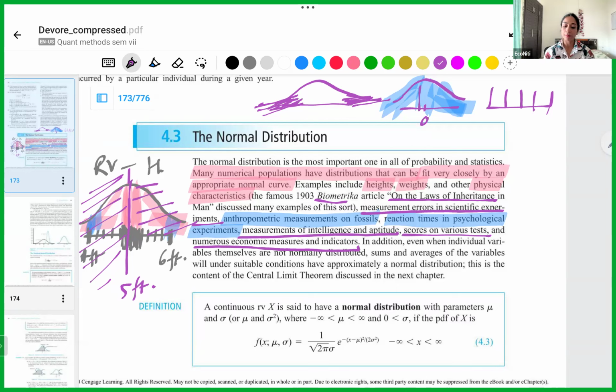So then again, apart from this is the second point that I'll come to. So you will see that individual variables, ये सारे variables हैं associated with humans, associated with animals, associated with fossils, right? Associated with whichever way you want to design the experiment. Individually, उनका normal distribution. कई बार, this is the most important point for statistics, right? And for inference that we will do.